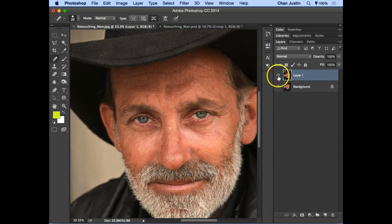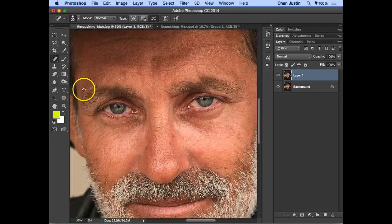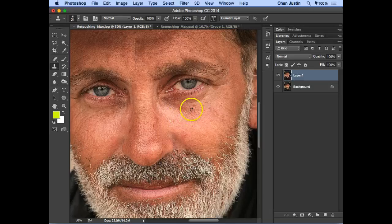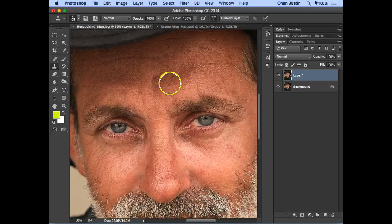Now you can open and close your layer 1 and compare. You see that? Now I know that you like to use the clone stamp tool. Can you go to the clone stamp tool now? Now this one is a bit tricky. For example, if I were to create a third eye here, let's play a bit.